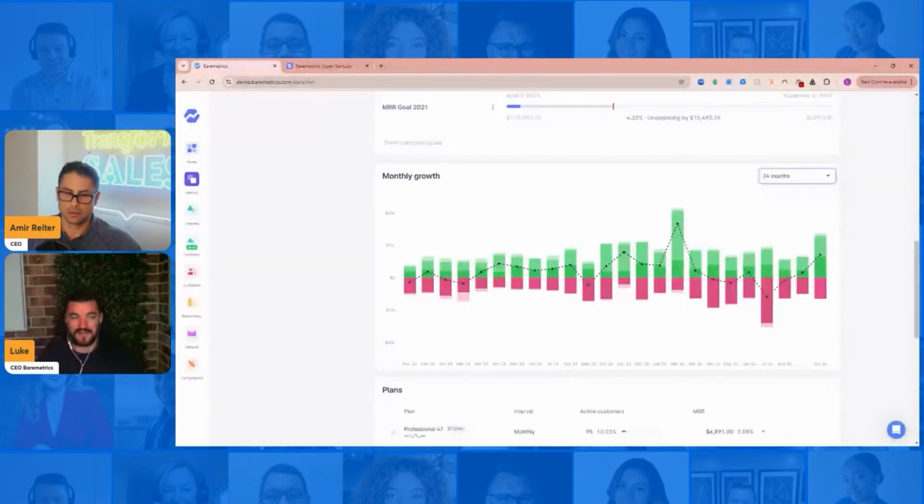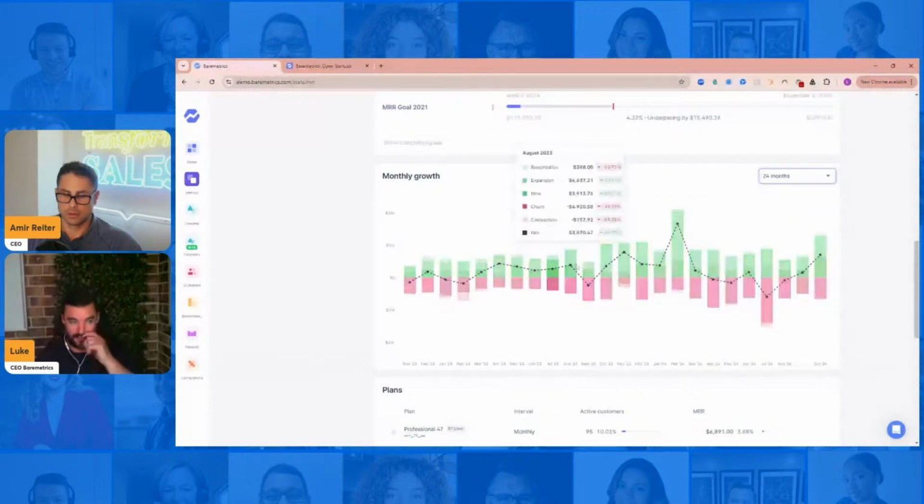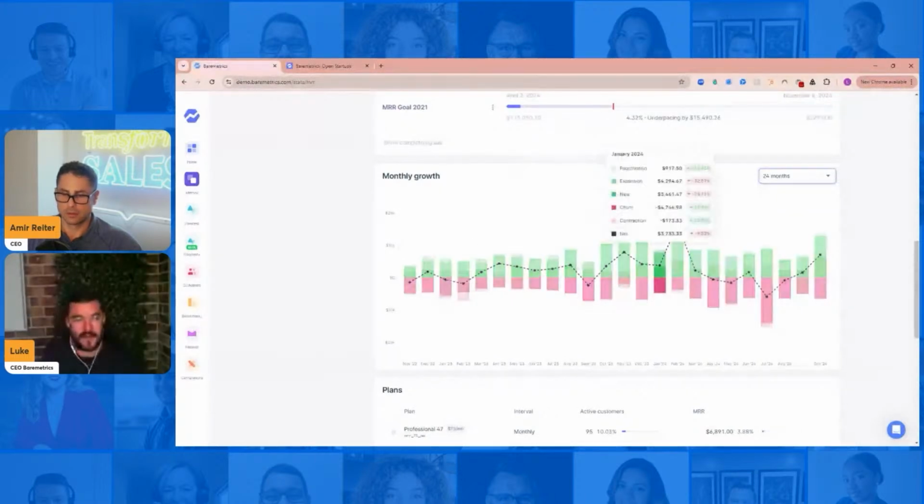I think you and I both know that SEO, as an example, any improvement you try and make to SEO health has a long tail effect. It's never overnight. It's never immediate. And more often than not, we are at the mercy of a Google algorithm update at any given time. Yeah. But depending on how quickly those changes are processed and indexed, you start to see long tail effects. So it's important to view anything as a trend over time, as opposed to one point in time in particular. So another big difference for us and Stripe is being able to elongate that data view, see trends over time, and then action those trends.